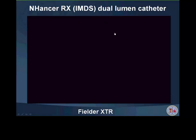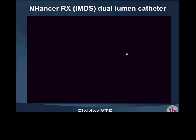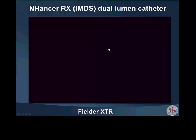In this situation I use NHancer RX, so I call it the NHancer RX lumen catheter technique. It is basically the way of trying to engage with the distal tip in the RX, which is of course in the side branch, and maneuvering the wires, trying to find a way to get into the small channel of the entry point. This is done, generally speaking, with the soft polymeric wires, and this is a typical example where you still need to have some probably micro channel, because that will facilitate the entry of the second wire.